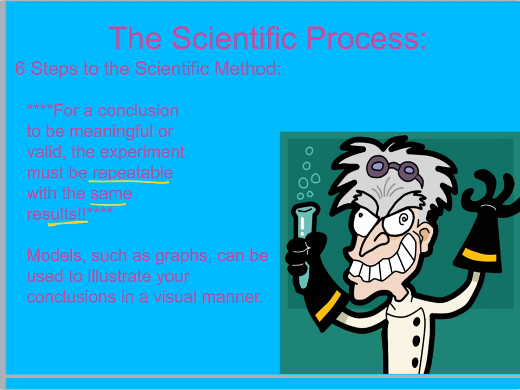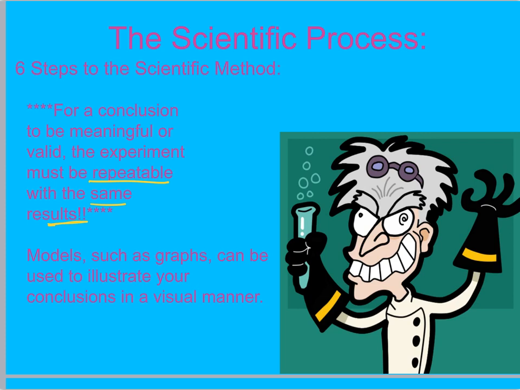This means in your experiment, you must write down detailed instructions. So when you start using the scientific method in an experiment, it's very important when you're writing your experimental design and procedures to be detailed. I used 20 milliliters of water, or they were kept at a temperature of 32 degrees Celsius, or just be detailed. Because you need to be able to repeat it for the conclusion to be meaningful and valid.